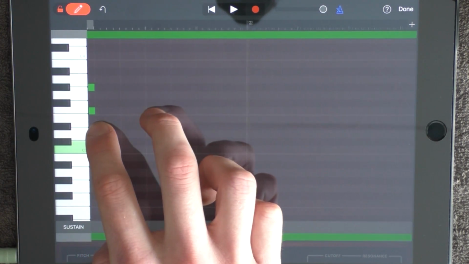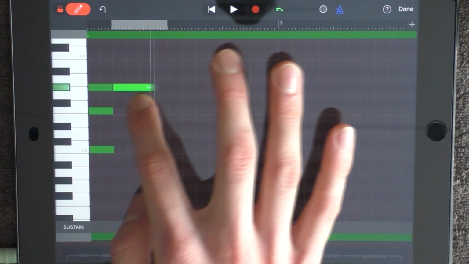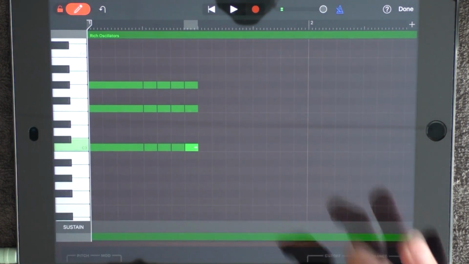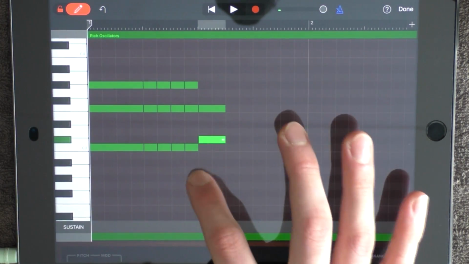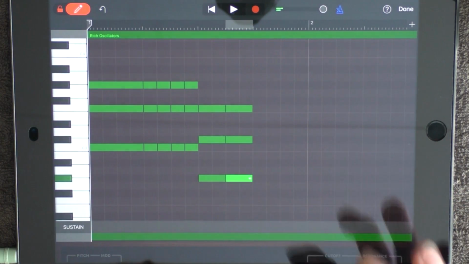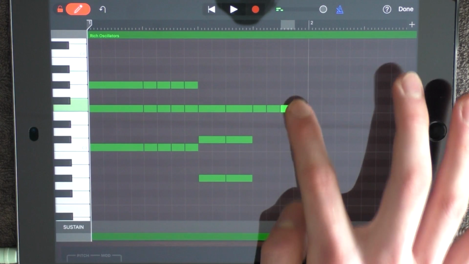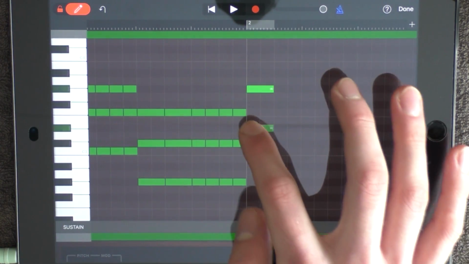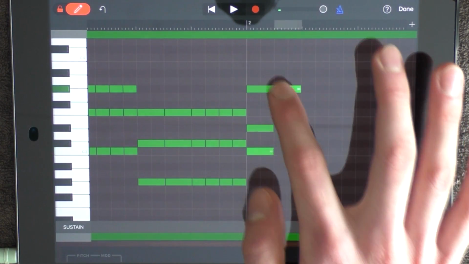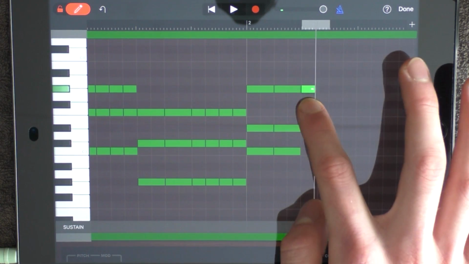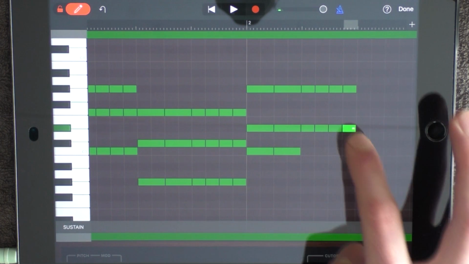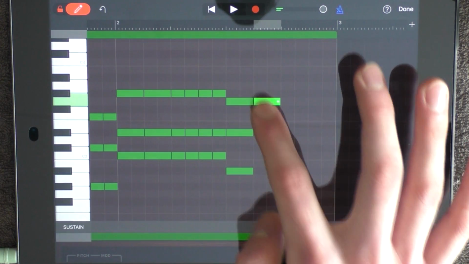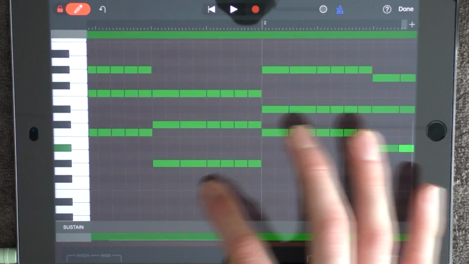And then you wanna zoom in really much. And we also want to add some bass notes.